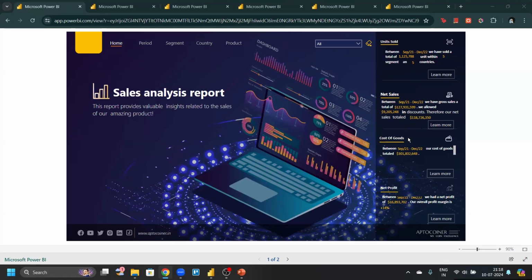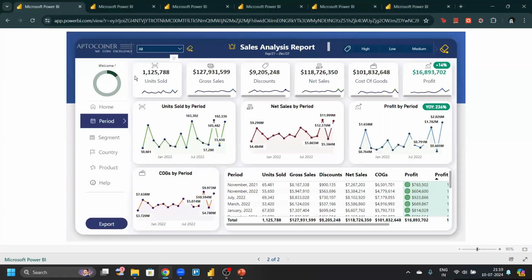Here you get all the KPIs required for analysis. If I click on period, you can see we have different segments. We have period, segment, country, product, and all those things. And here I can easily see the KPIs.